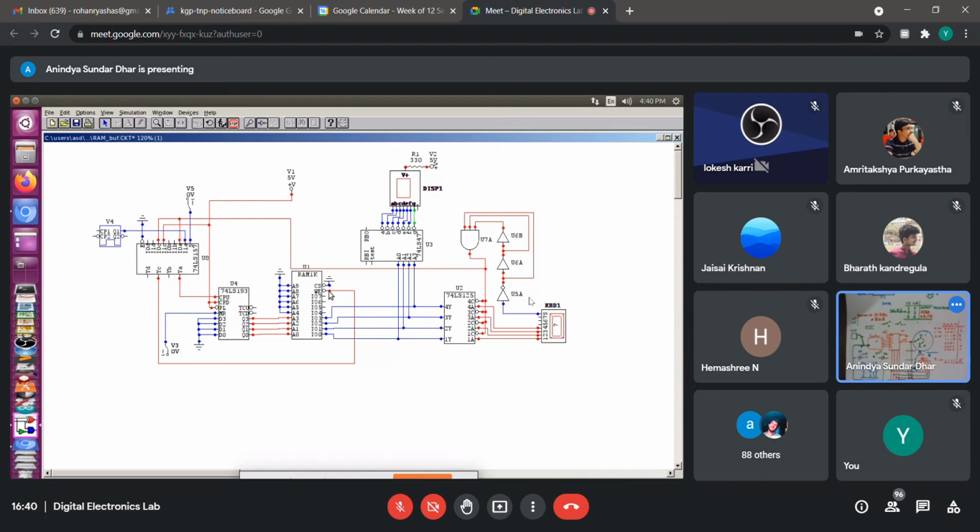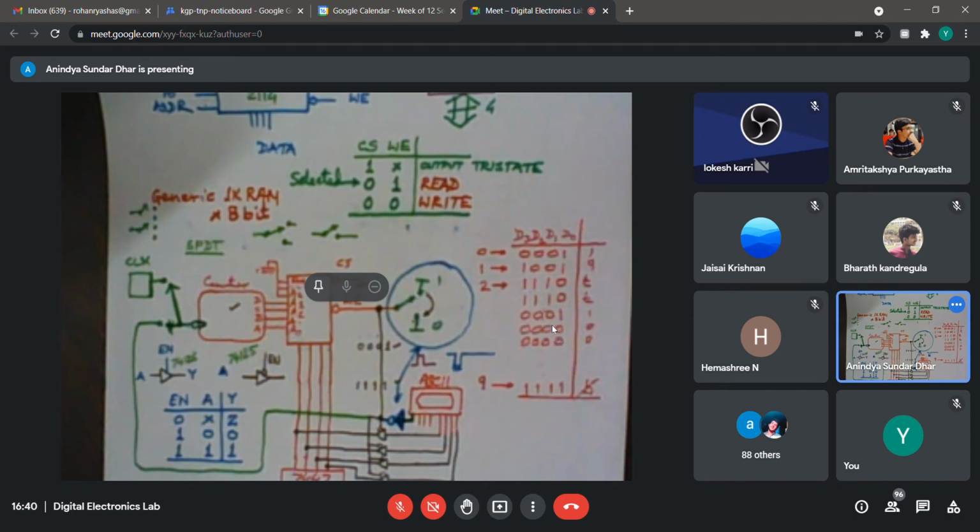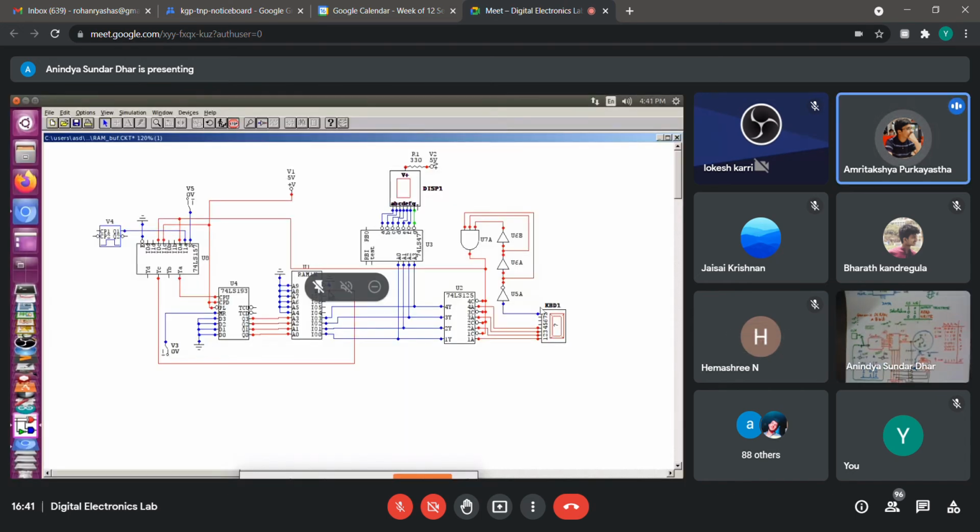Yes. And there is a lot of network delay, I guess, because of this sharing. I can hear you. Are you asking some question? Yes. Yes. So the keyboard, is that a hex keyboard or ASCII keyboard?